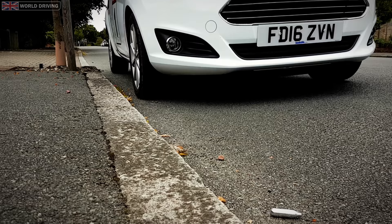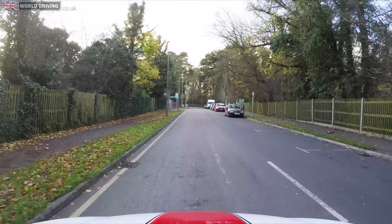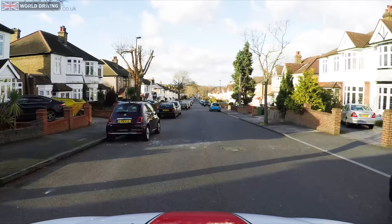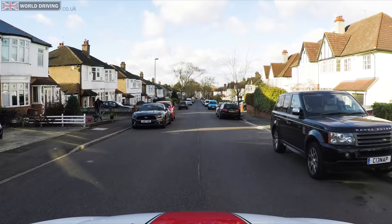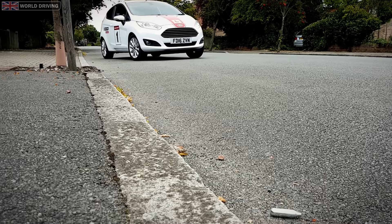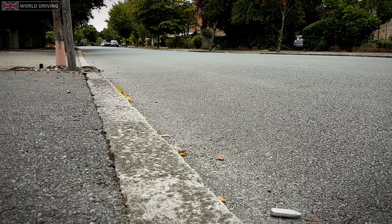These include parking restrictions on the left but space to park on the right, or parked vehicles on the left but availability to park on the right. But it's still recommended and best practice to pull up on the left where possible. Whatever your opinions are on this maneuver, to be ready for years of safe driving and the driving test you'll have to practice it lots with your instructor. On your driving test the examiner will be looking for good observation, accuracy and control.